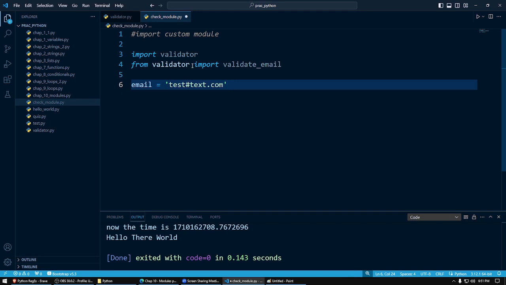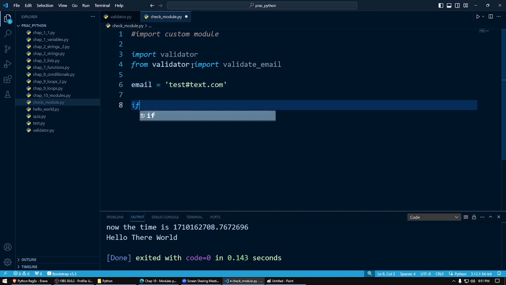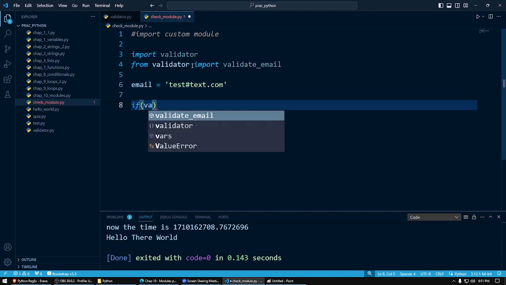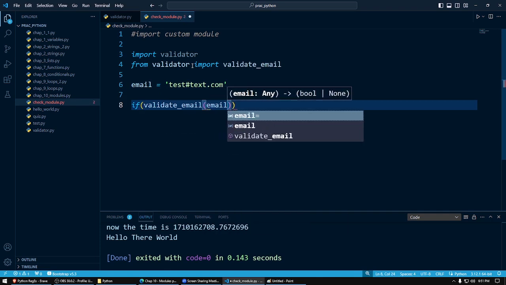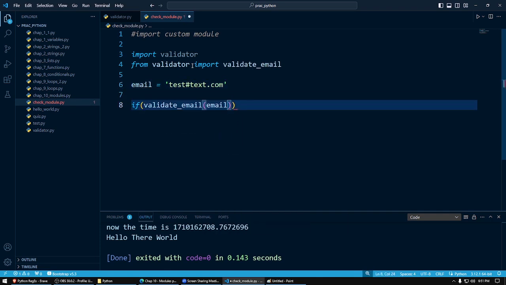The @ sign is missing. Then we can write again an if condition, if validate email, and we give the email, that is our email address. That will either return true or false.